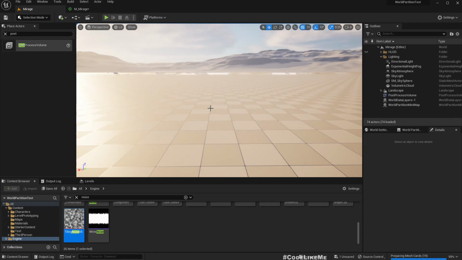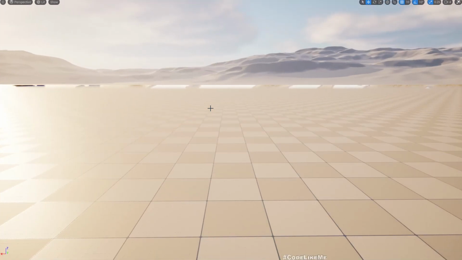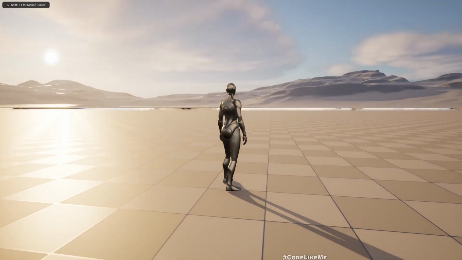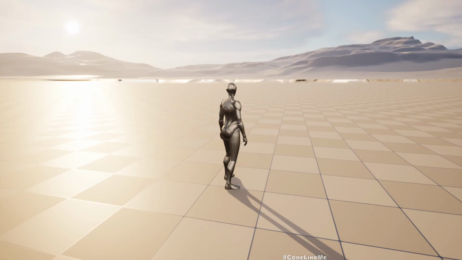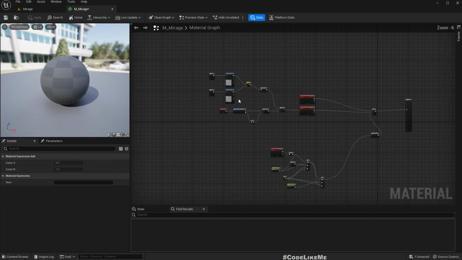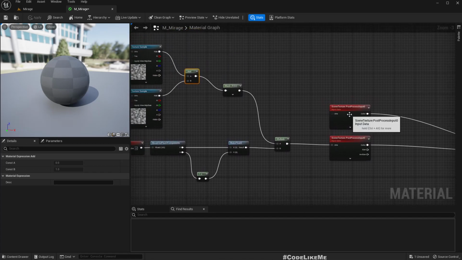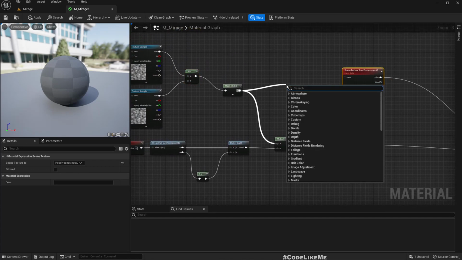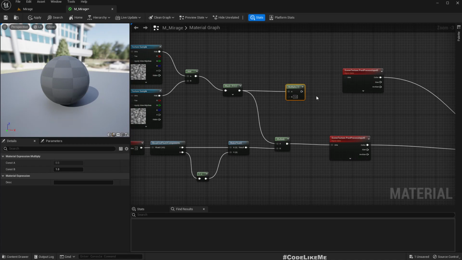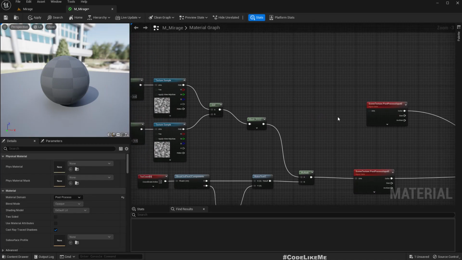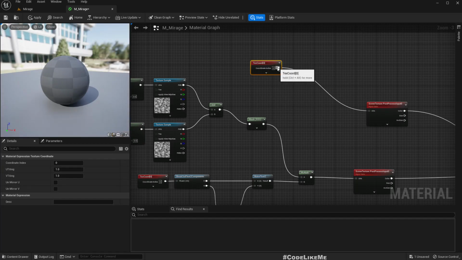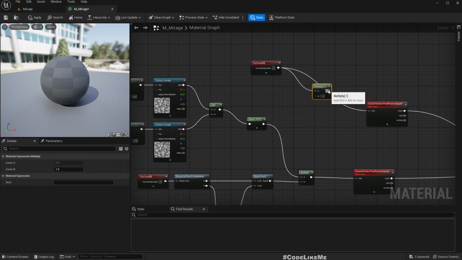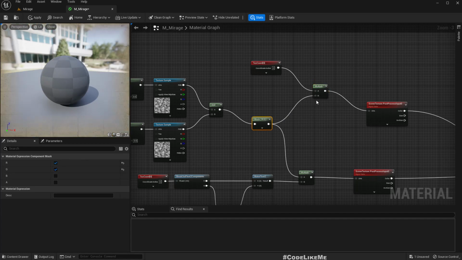See. Okay, one more thing. What if we multiply this? No, what if we get a texture coordinate here and multiply this one to the base as well.